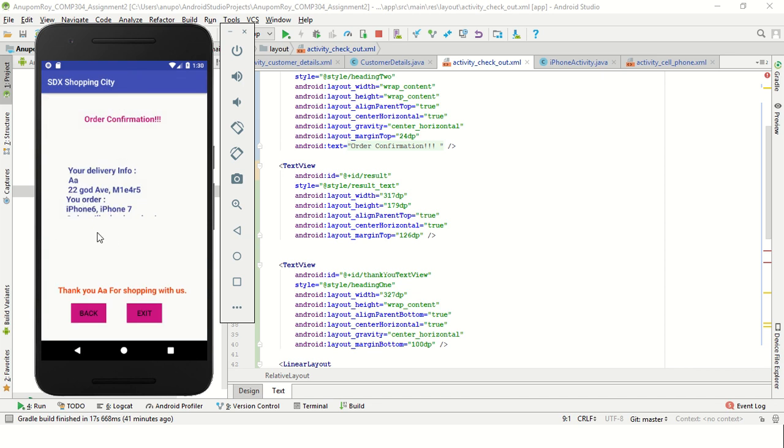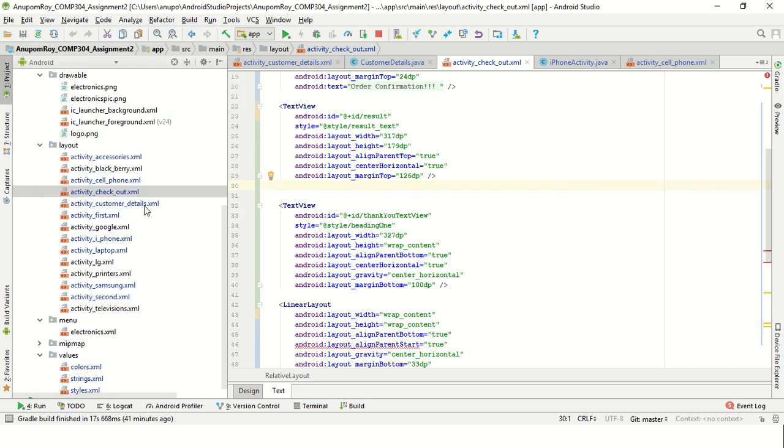Okay, so here we chose iPhone and iPhone 6, iPhone 7, and here this is the address, so all the customer details information is there. Or else you can go back with the back button and you can re-shop again.